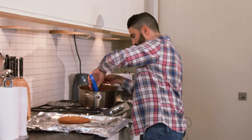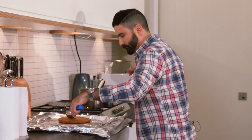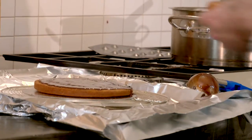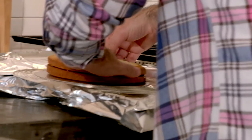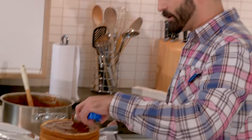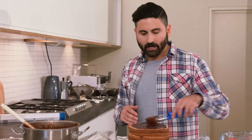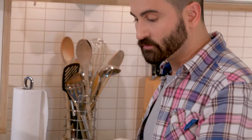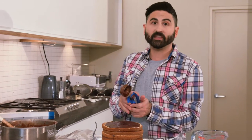Now it's time for the fun part — assembling your Alabama Little Layer Cake. The frosting is a little sticky, a bit like glue, but it's going to hold everything together and make sure your stack doesn't fall apart. While the second layers are in the oven, assemble your first sponge on a cake stand or cake board, with the top side of the sponge facing upwards. Cover the first layer with frosting and then stack on the second layer top side up. It's all a matter of spooning, drizzling and spreading, then putting the next layer on top. If it seems a bit runny at first, don't worry — it's at softball stage so it's going to thicken up as it gets cooler.